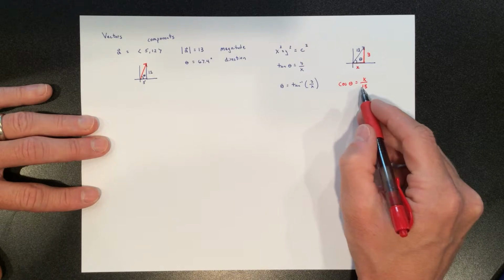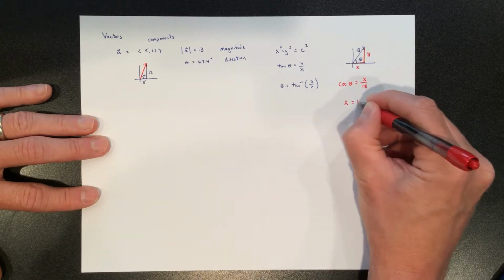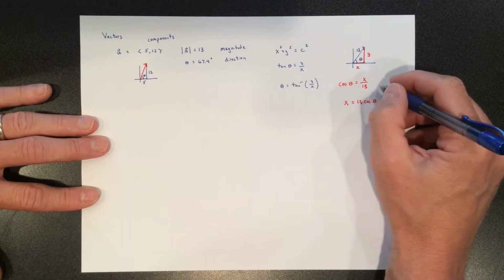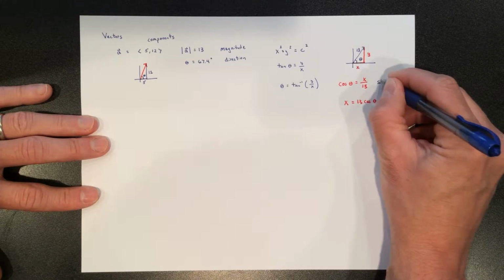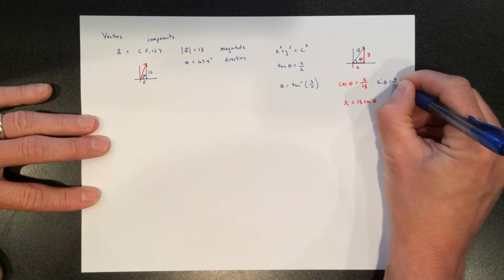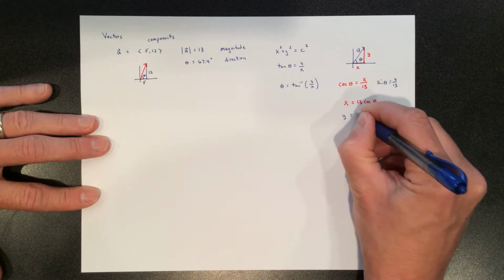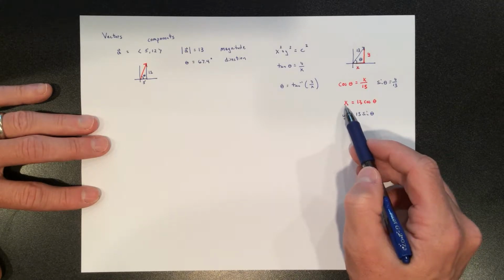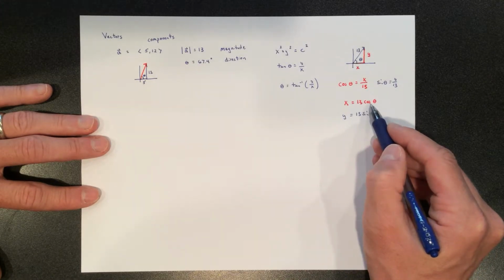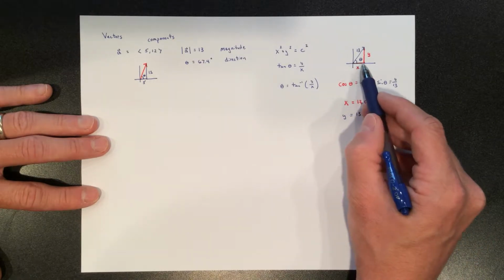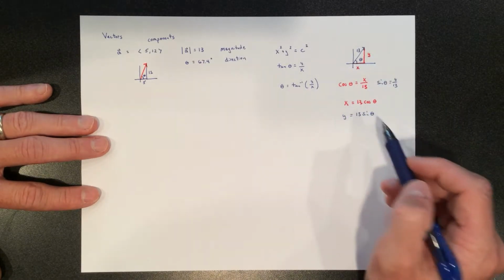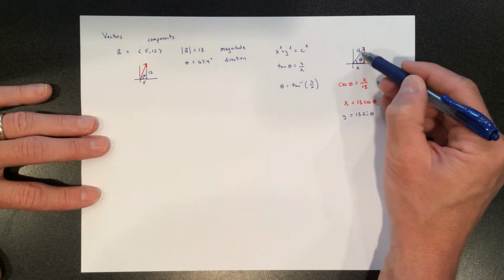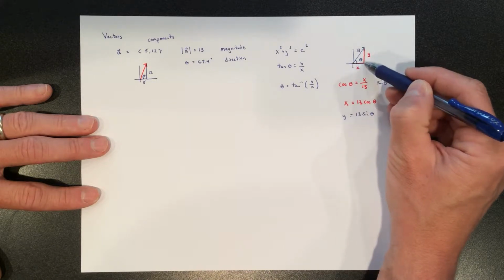And if we rearrange and solve for x, wouldn't we just say that x is just 13 cosine theta? And if we did the same thing for y, we could just say that sine theta equals y over 13. So then y equals 13 sine theta. And if you take a look at that, aren't we just saying that the horizontal component is just the magnitude times cosine theta? And doesn't multiplying by cosine theta just retrieve the horizontal piece of the vector? And hopefully we'll be safe with that. And the vertical piece is just 13 sine theta. Again, if this is 13, if you multiply by sine theta, you get the vertical piece in return.